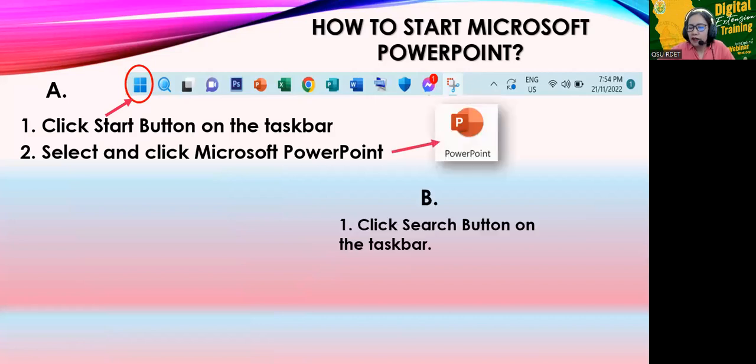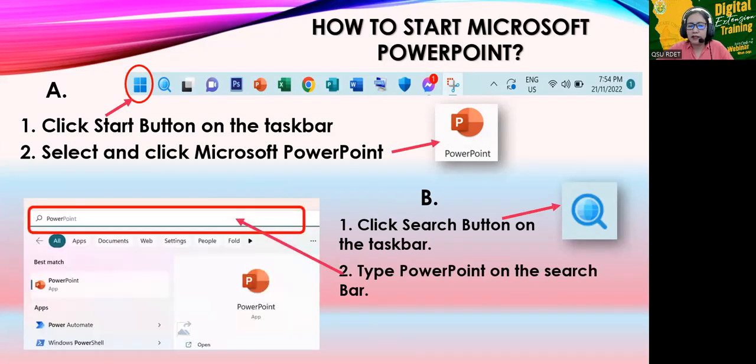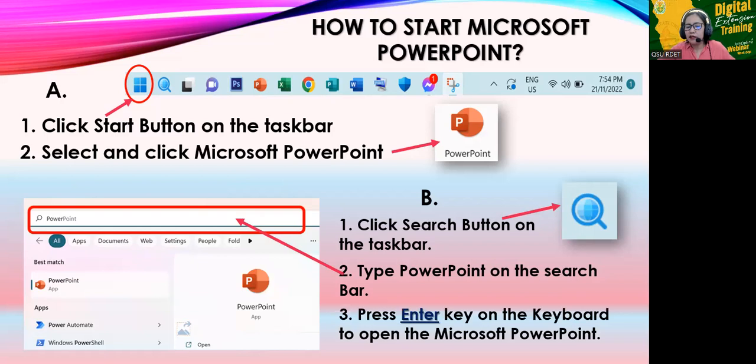So another way is on your search button. Okay, so you will just click on the search button and then type Microsoft PowerPoint, just like the screen that you are viewing right now. And then you're going to press the enter key on the keyboard to open Microsoft PowerPoint.